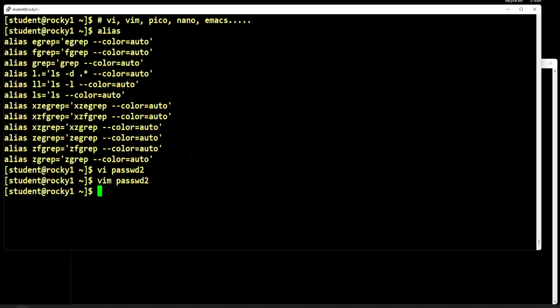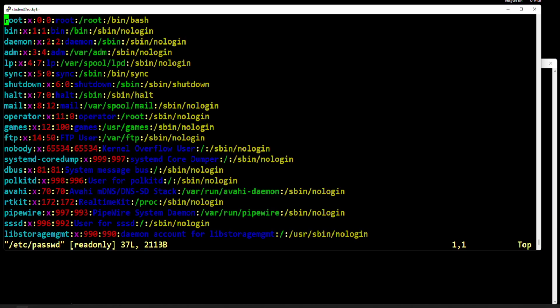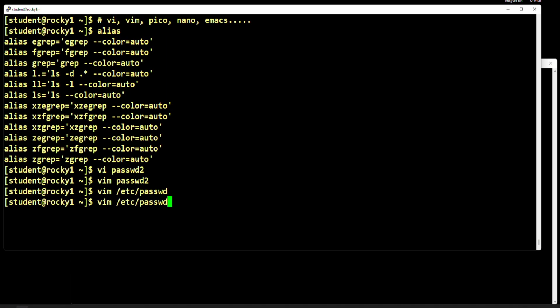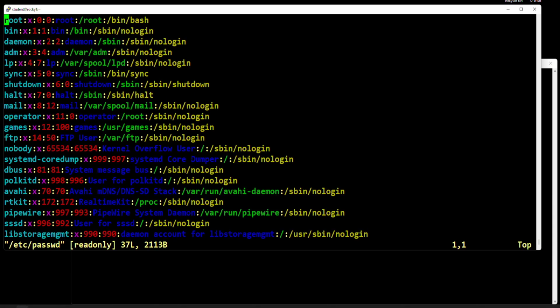But for the most part, what I'm going to use here, you can use both and it's the same thing. However, if I VIM the actual text file in the etc folder, you will see an obvious difference. If I use VI, it's basically VIM. Like I said, in modern systems, you are encouraged to use VIM, not VI. No special reason, just yes.